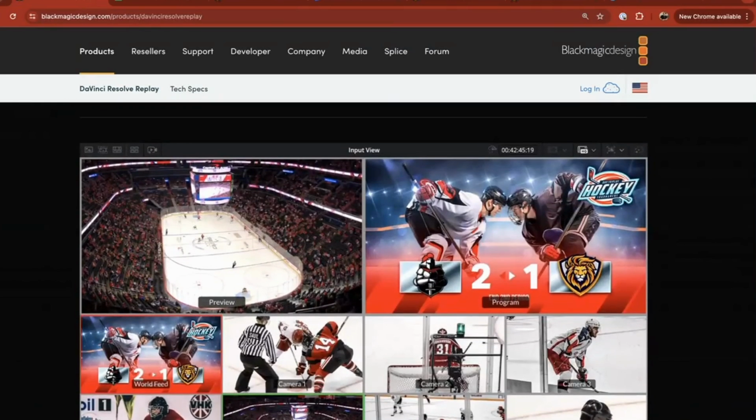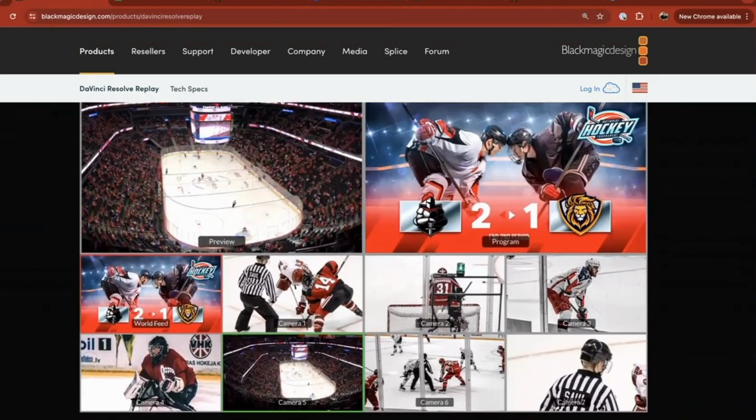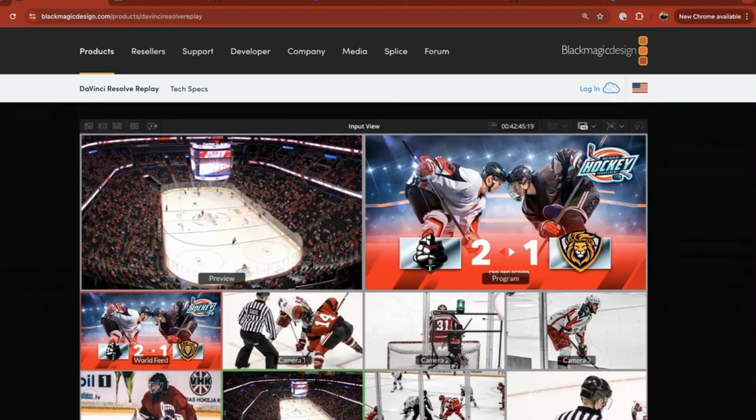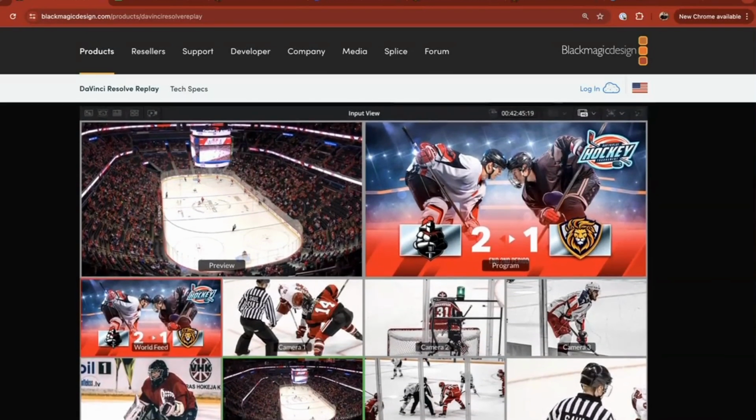Yes, in Resolve, you can pull in the full multi-view and watch it as a camera feed within your Resolve setup. You can watch this multi-view, and of course you'll need some way of getting that multi-view into the computer. Now, with the bigger ATEMs, you have plenty of outputs. You can send one in via capture card into Resolve, but I believe with the ATEM Mini Extreme ISO or the SDI version, what they are thinking of doing is using that second USB output on those Extreme switchers and then connecting it up to Resolve and watching the multi-view, waiting for action to happen, and then jumping in and marking your points of interest.